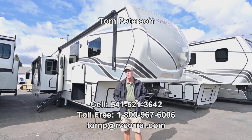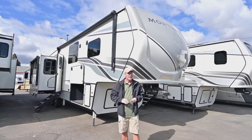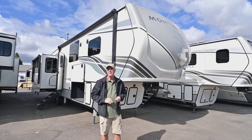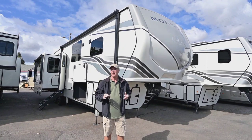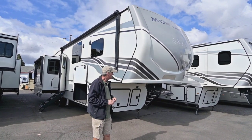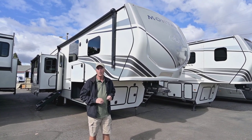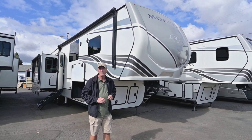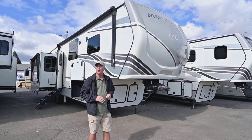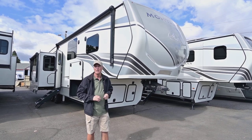It is a 3231 CK. It's got the huge space inside and the Montana trim level, which makes it super nice with the way they design the interior and the way they lay it out. It's got some new colors, a little bit lighter coloring in 2024 — a subtle change from 2023. If you have any questions at the end of the video, you can get a hold of me direct at 541-521-3642. It's going to be a brief video but give me a call direct and I can also tell you what else we might have in inventory that fits your needs even better.